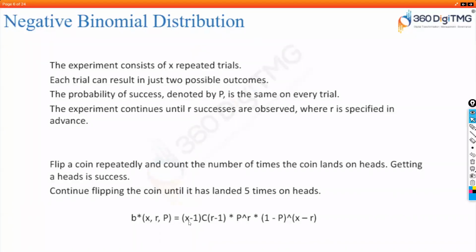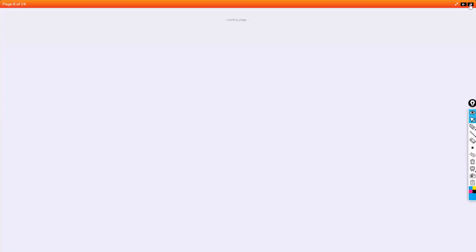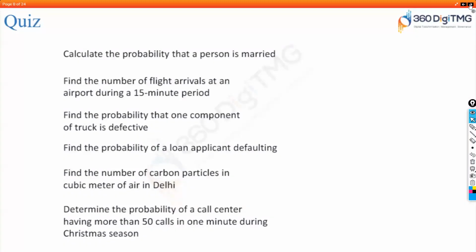Then you have the negative binomial distribution, for which you have a probability function here. This is how you calculate the probabilities, but we have again the Poisson distribution. For that, this is the probability density function. You can go through this whenever you find time, because these probability distributions are important for us to understand the different probabilities. And then you have various questions here for your practice, for your quizzes, to understand which one is Poisson, which one is binomial, etc.